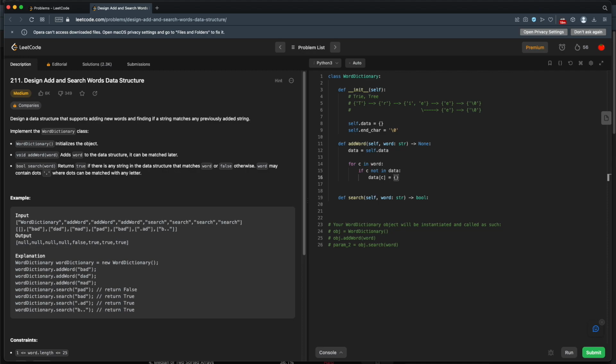You can think of data as the current level of your word. So if the character is not at our current level, we'll create a new entry in our dictionary for this character, and we'll set its value to be an empty dictionary. And then our data will become this new level. So we basically go down to the next level or advance to the next letter in our word.